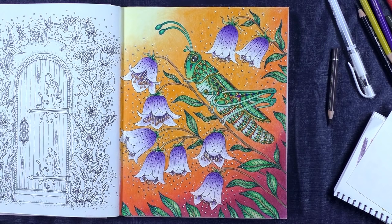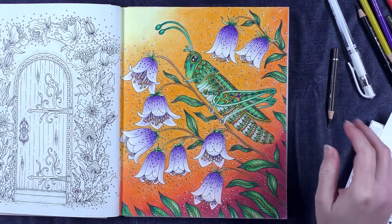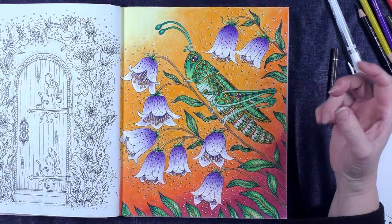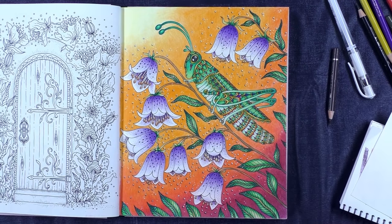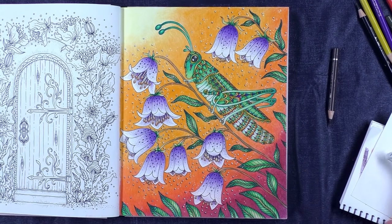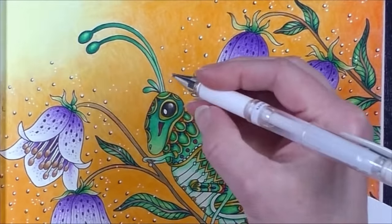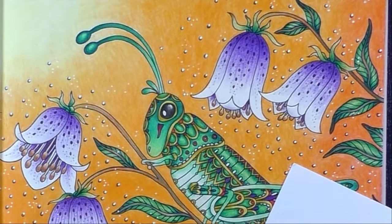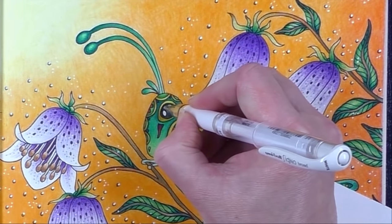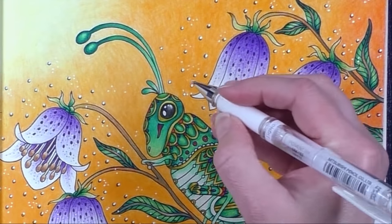Okay, this piece is starting to look finished, but I think what we do need is perhaps a little bit more sparkle on our grasshopper to make him look a little bit more shiny and make him stand out a bit from his background now that we've added all of the white speckles. So we're going to do pretty much the same with him. What I'm going to do is start off with his eye. I'm going to add two more little dots there to make it look extra shiny.